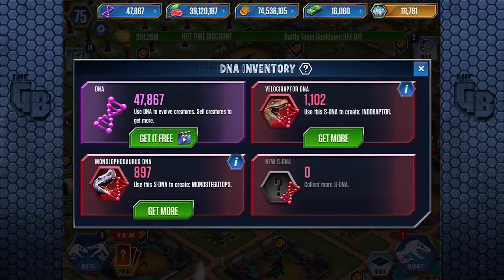So at the moment, we're on 897 Monolophosaurus DNA. And Velociraptor is on 1,102. So we need 900 more super raptor DNA in order to get an Indominus Rex. And that is basically level 20 Indominus Rex.